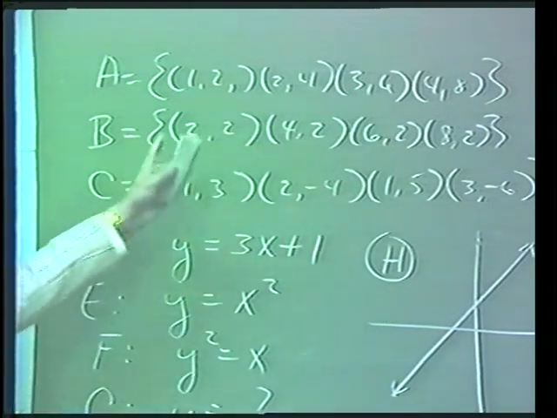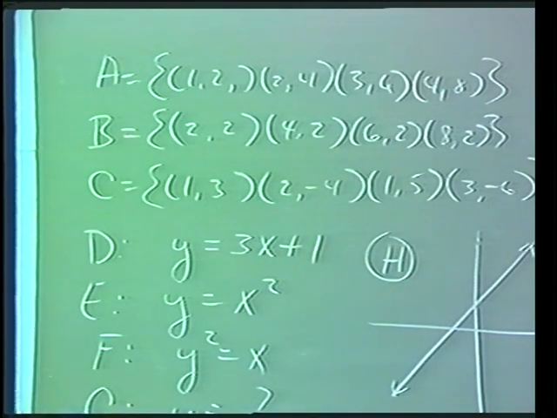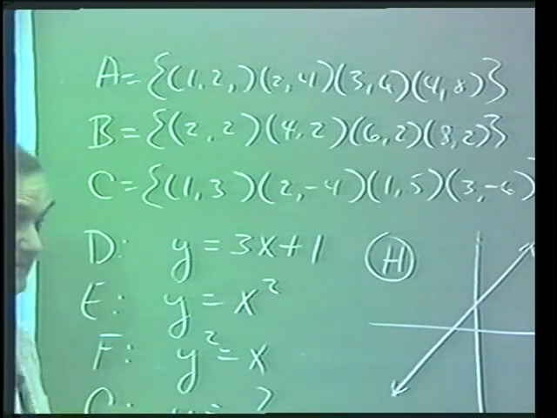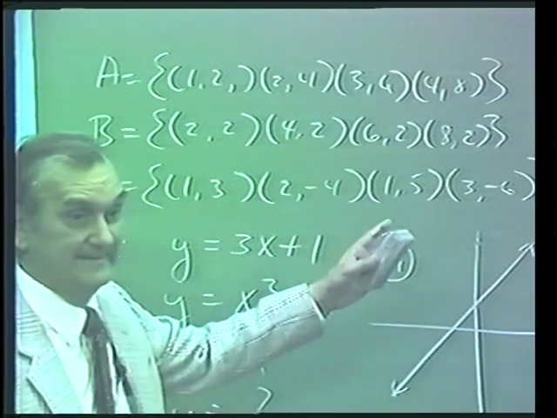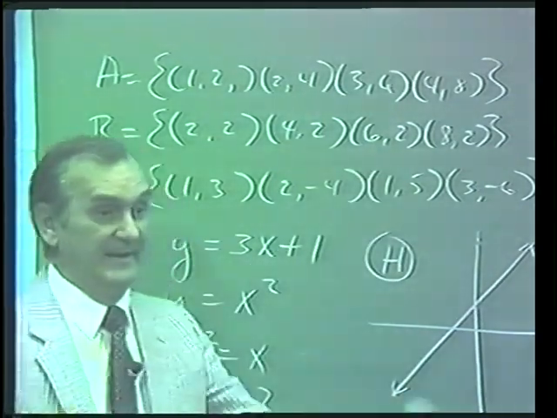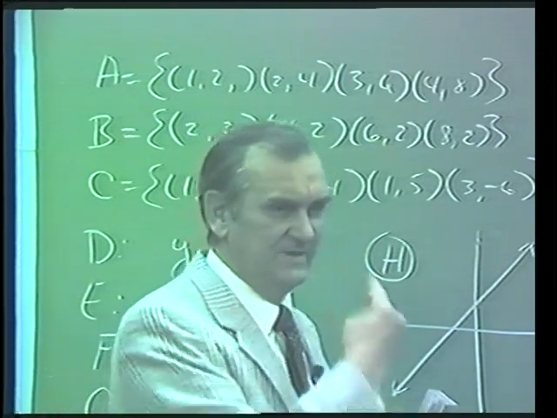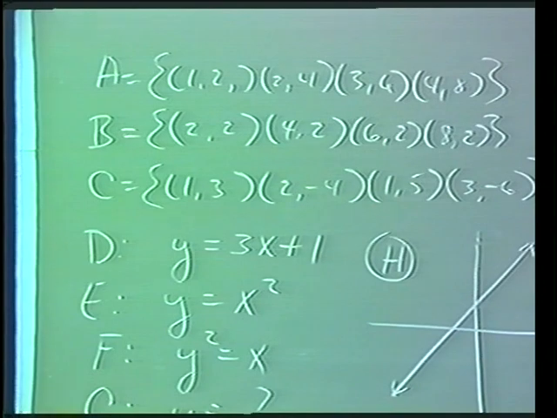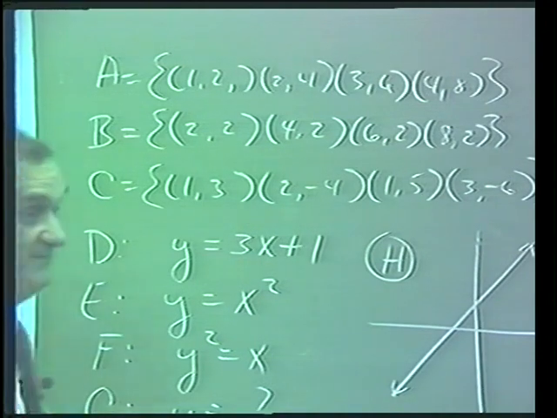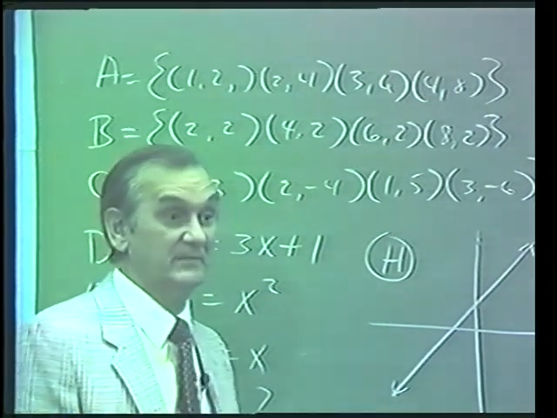Now notice, if I tell you that x is 2, everybody in the class says y is 4. You give me one answer, right? No matter what I give you for x. If I tell you x is 4, everybody in class says y is 8. One answer. For every single value in the domain, you only can give me one value for y. A is definitely a function. Lynn, is B a function? She says yes. Again, she had a 50-50 chance. Again, she got it right.